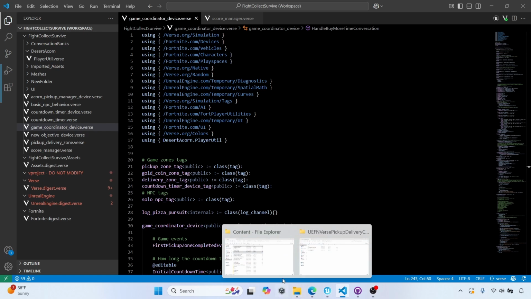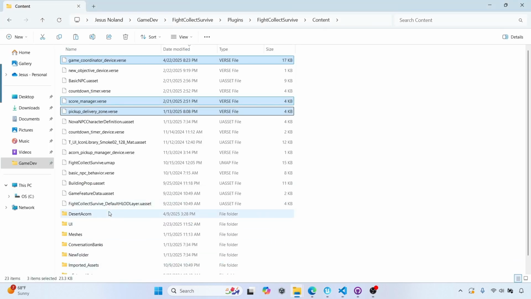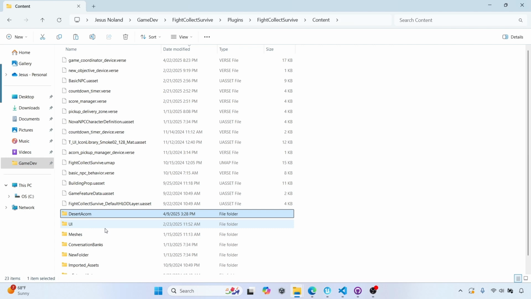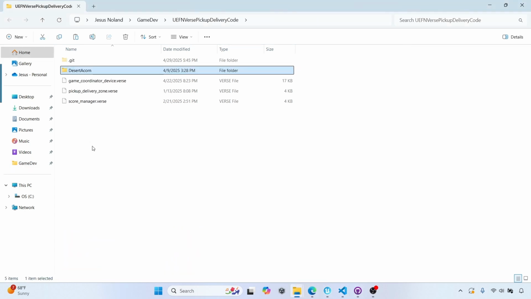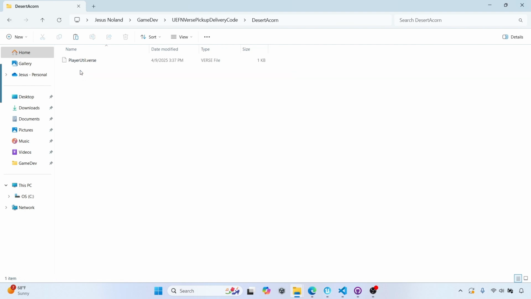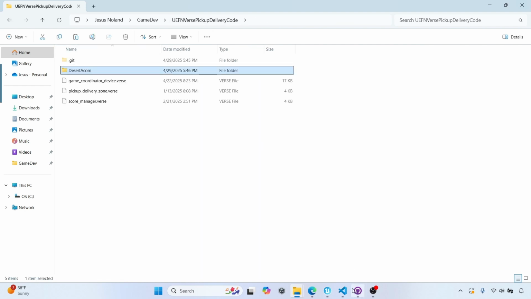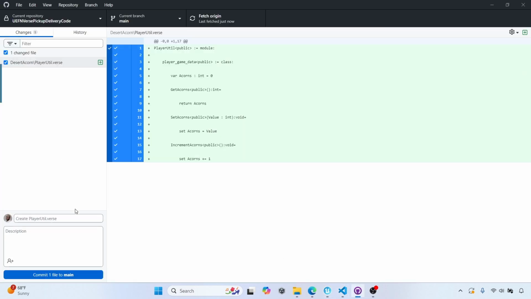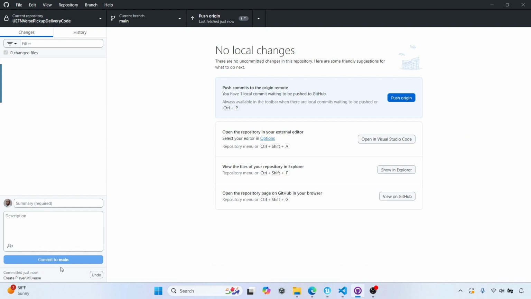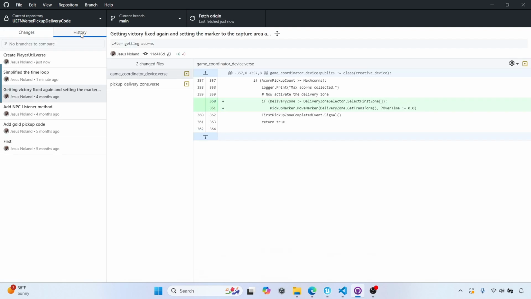So let's open that up, and we'll just copy this folder, go into this directory, and Control V and paste that. Okay, cool. And then I'll accept the default here, create player util.verse, commit to file, and push to origin. And there we go, keeping track of everything.